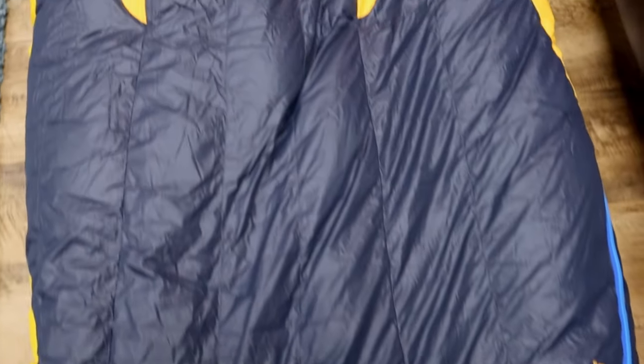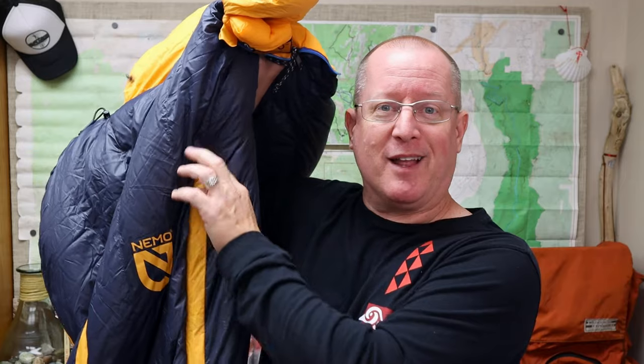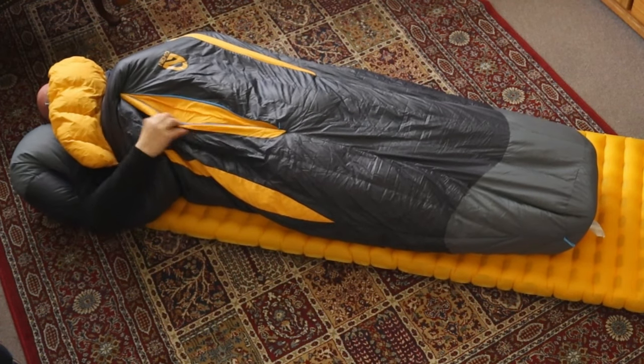Fortunately, there are now sleeping bag systems really made for side and stomach sleepers. The first I'm going to talk about is the Nemo Disco. It has a nice big hood with a pocket for a cell phone or batteries you don't want exposed to freezing cold, and a nice big draft collar. This is a 650-fill down sleeping bag, and both the Nemo Disco and the Rift are rated at 15 degrees — very warm bags. One of the reasons I love these Thermo Gills: these interesting vents unzip and allow you to vent the top of the sleeping bag when you're getting a little too warm, effectively changing the temperature rating manually so you can use these bags in a much wider variety of situations.